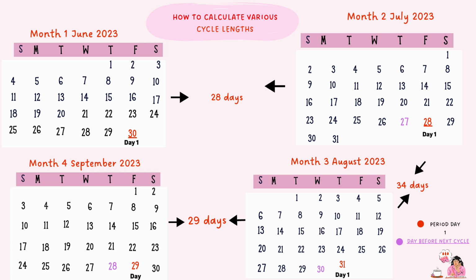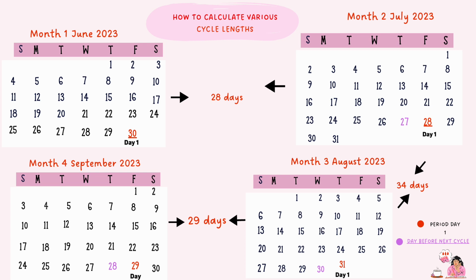What you're going to do, you're going to add all the days together. So we're going to add 28, we're going to add 34, and we're going to add 29 together, and we get a total of 91 days. So between the 3 cycles, we have a total of 91 days, and we're going to divide that by 3 because we have 3 separate cycles. If you had 5 or 6 cycles, you calculated, then you could divide by 5 or 6. So however many cycles you've calculated for, you'll divide by that number. You add the total days together and divide by that number of cycles.